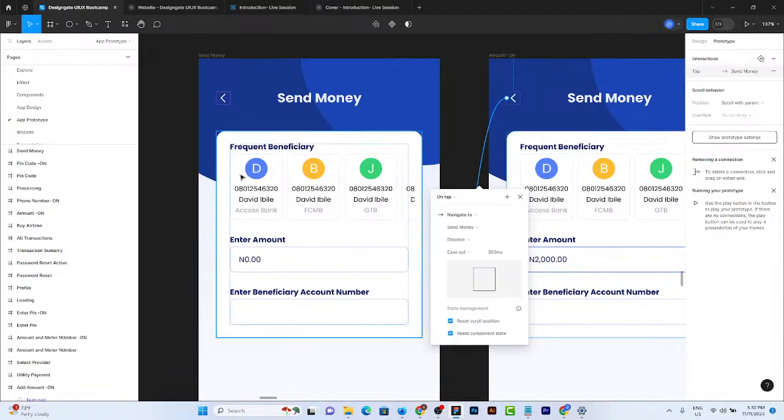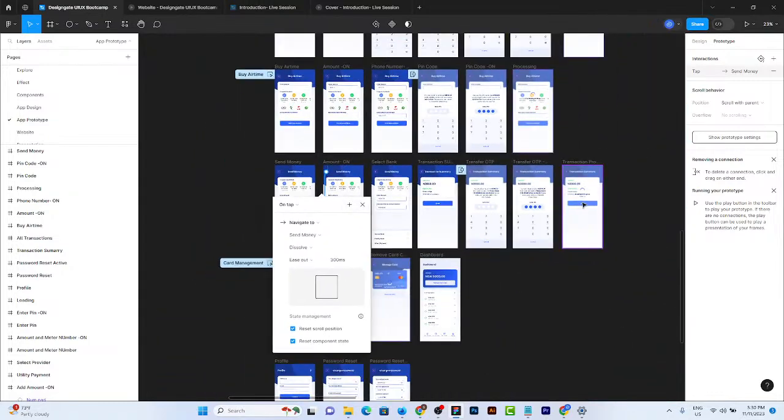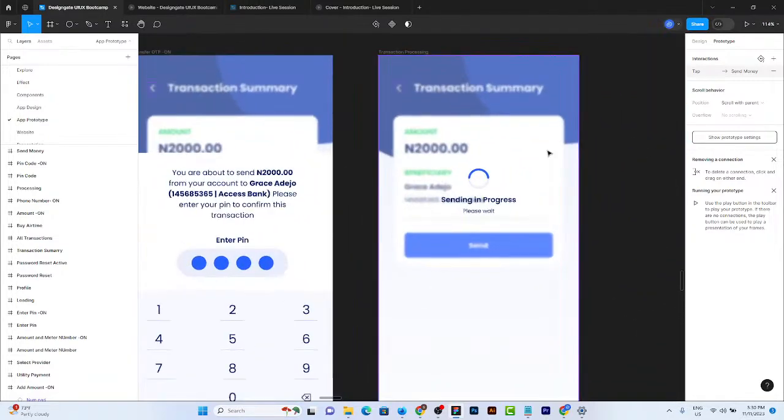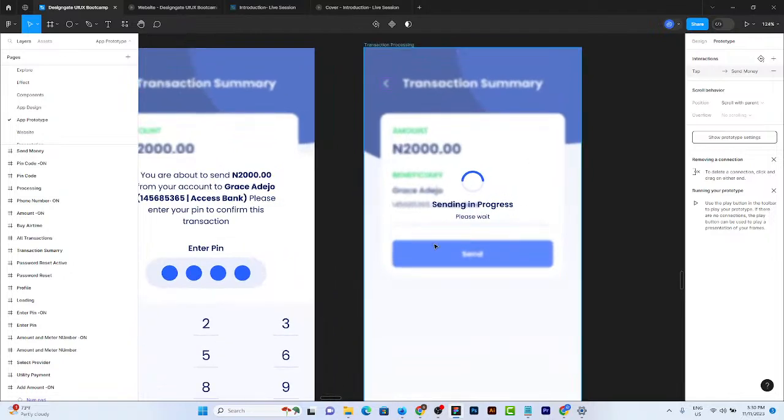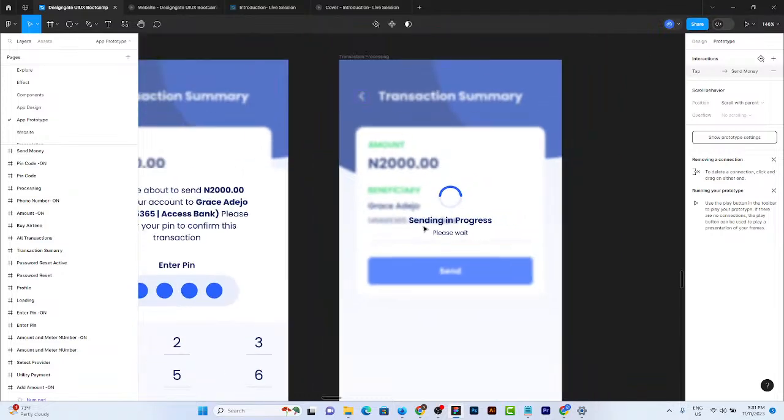For instance, on this particular page, this is a component that has two states. It has the first state whereby we have this loader, sending in progress and please wait. That's the first state. And then we have the second state, where this thing, let me just go ahead and preview it so you guys can actually see what I'm talking about.